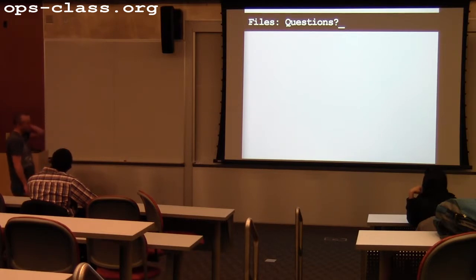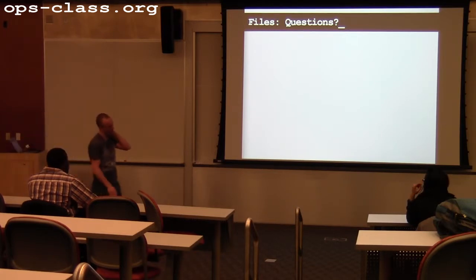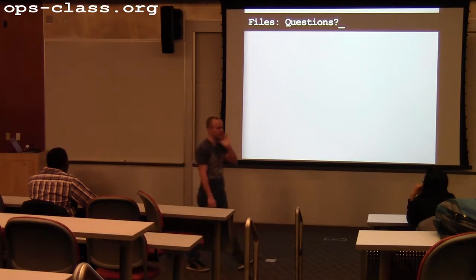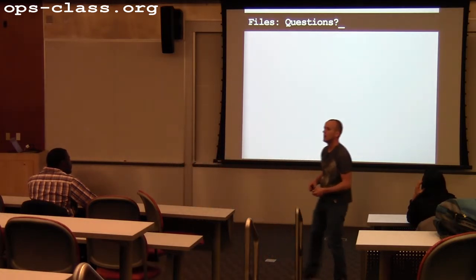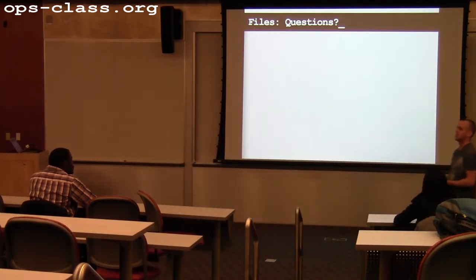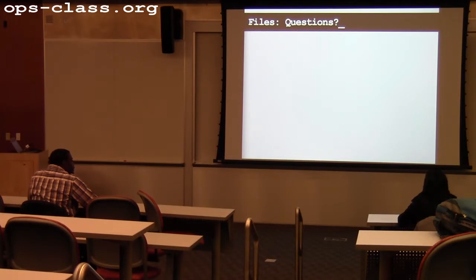So let me ask you another question. Why does the operating system, when we start talking about file systems, we talk about performance. Why do we worry so much about performance in file systems, especially when it comes to things like read ahead and stuff like that? Why are file systems designed to try to predict anything about access to files? Why does it matter?